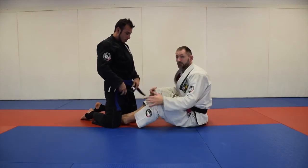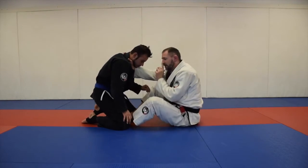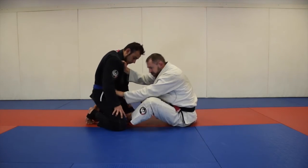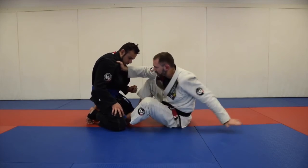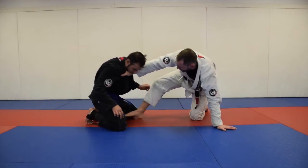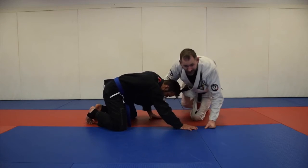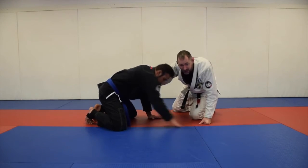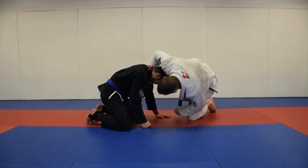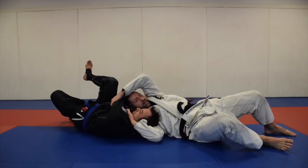Moving right on to the next loop choke is a diving loop choke. Same grip. I like this one on guys that hunker down. They sit back, so the big heavy guys, they're here. So I'm like, oh, I'm gonna use this as a frame to stand up and get away. And Ozzy tries to go in. I pull his head down, which will lift his chin a bit, because it's hard for him to chase in and keep his chin tucked at the same time. So his head will be exposed. I loop that arm underneath, and I dive and grab his far elbow on this side and finish my choke.